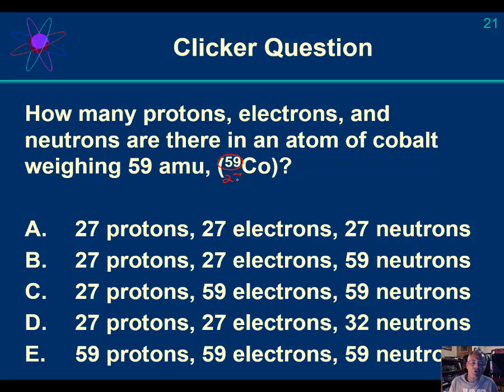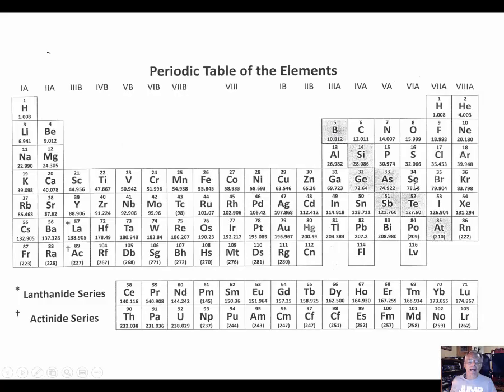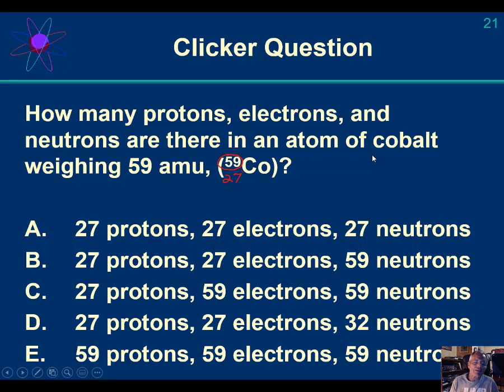So here is the atomic number. Now, you automatically know that this is cobalt, and if you don't see the atomic number down there, just go back and look at your periodic table. There's cobalt. Its atomic number is 27. That tells you it has 27 protons, which I'll just indicate as +1. There's no charge indicated up here as a superscript on the upper right, so you know it's an atom, and so it's also going to have 27 electrons.